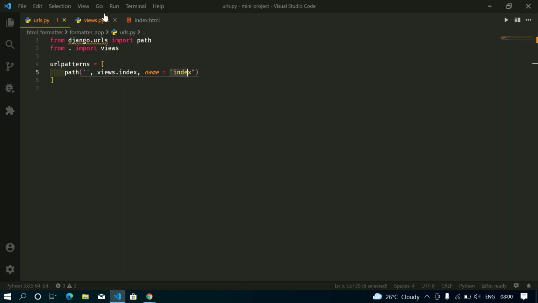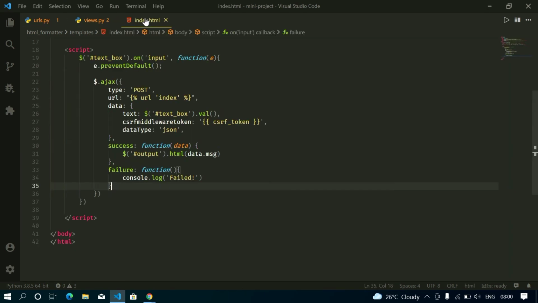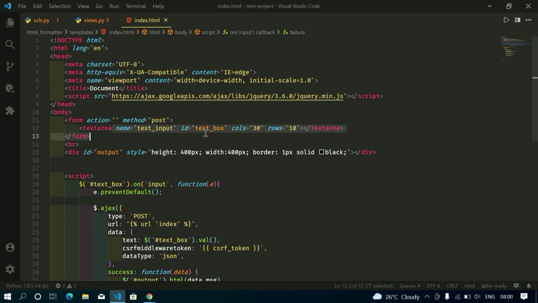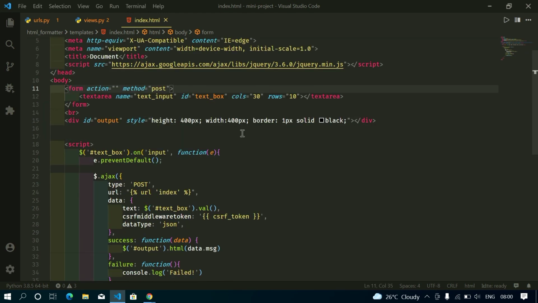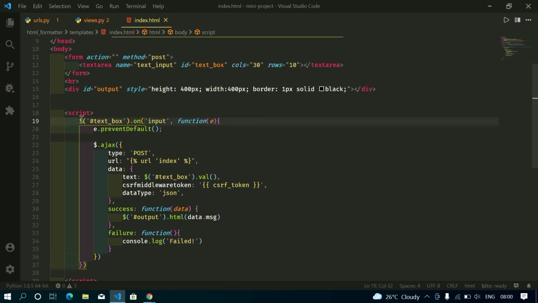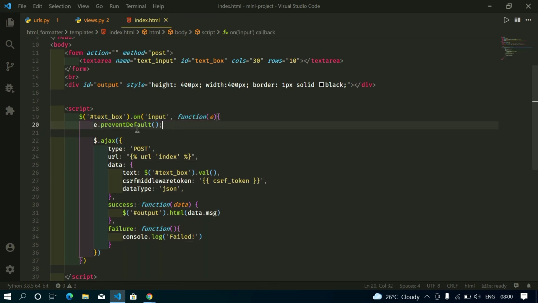Simply let me give you a quick recap. The text entered in this text area will trigger an event listener with event object input. So whenever we input something, this gets triggered, and eventually an Ajax request is made to the server, and the request is made to the URL index with data containing a text key of value whatever we are entering in this text.